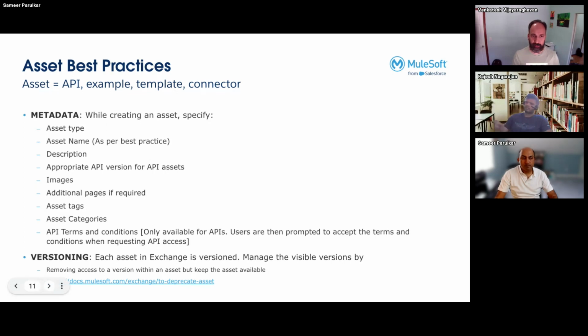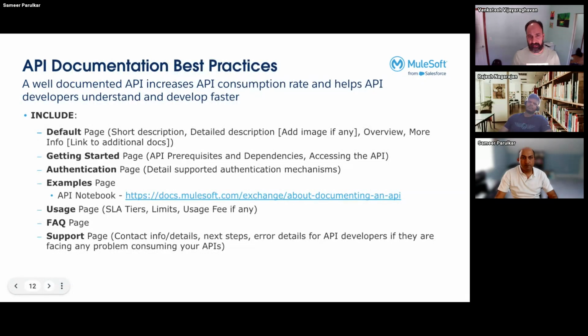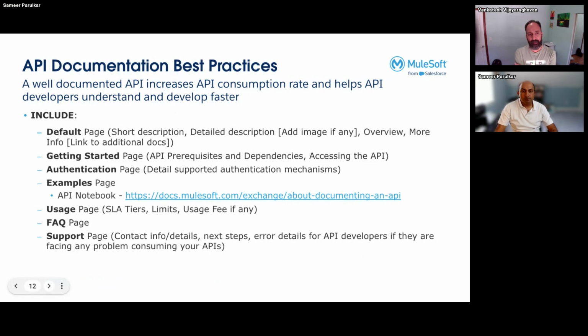If you go to the next slide, Amir, I'll talk about three such best practices more specifically. Often we all understand API versioning as the first thing that we focus on when it comes to cataloging or developing an API. But some of the often overlooked aspects of cataloging best practices, one of them is documentation.